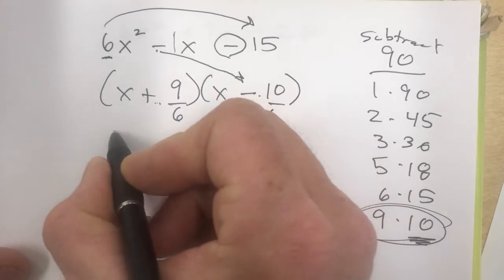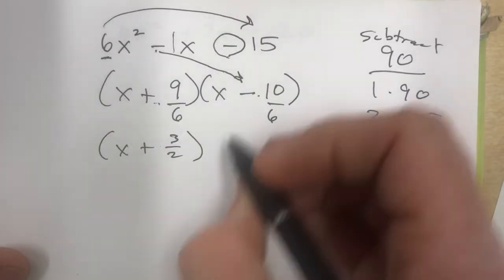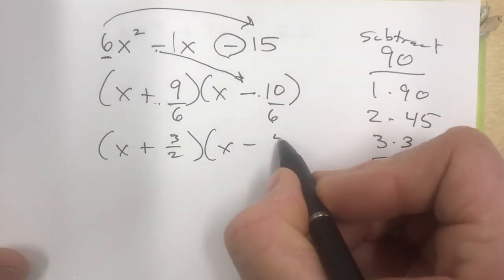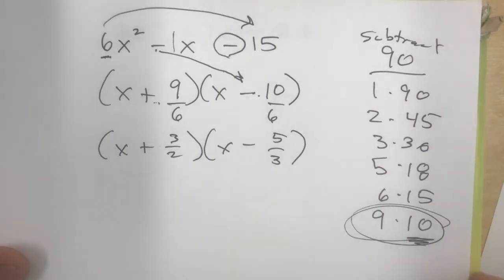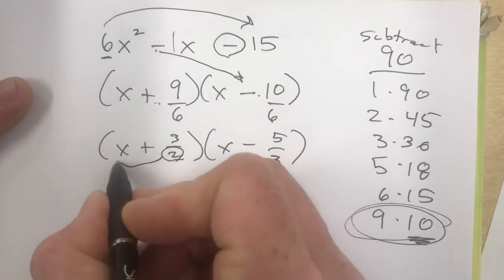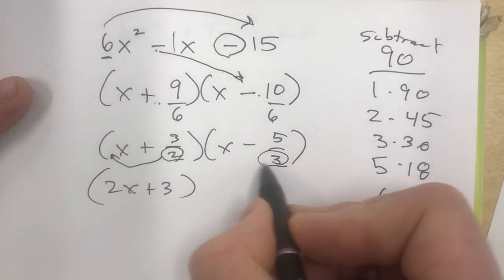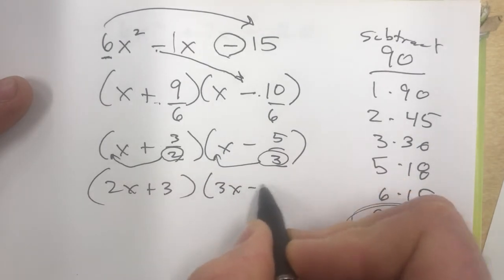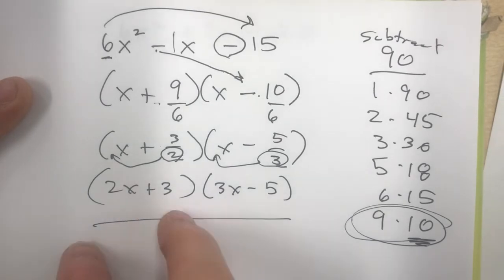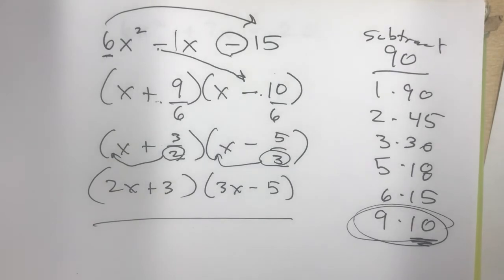So right here, 9 over 6 simplifies to 3 over 2. Still a fraction, though. How about this one? X minus 10 over 6 simplifies to 5 over 3. It's still a fraction. Oh, me. Well, that means the bottom number here, I'm going to slide it in front of the x. There's that factor. This bottom number is going to slide over in front of the x. And there you go. There's my answer. If I do FOIL method, I will get that right there. It's always good to check your FOIL method.